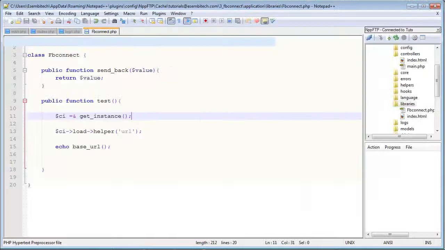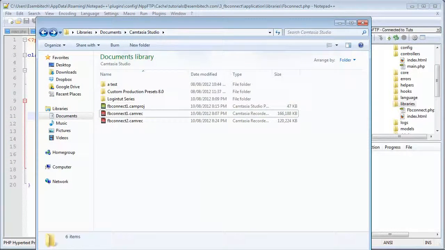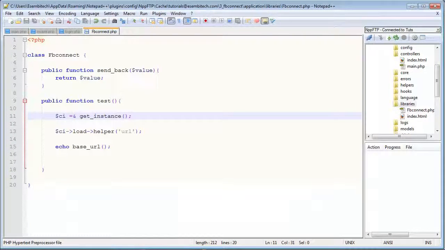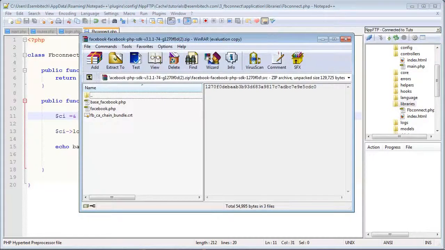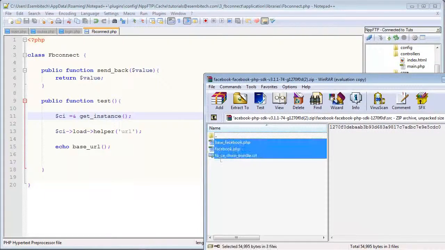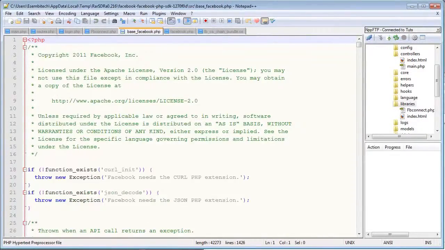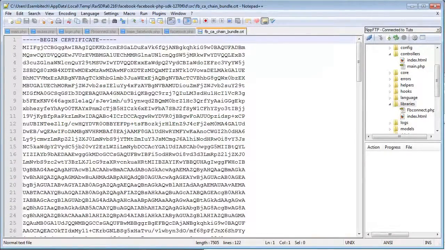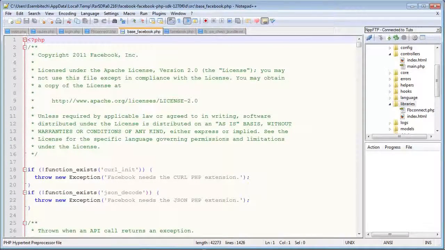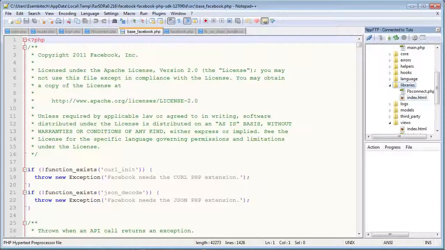So what I'm going to do is go to Notepad++, and I'm going to click and drag these into this tab bar, so I can open up all 3 of these right in my tab bar. And then because I'm not going to use an FTP client, I can add them straight into my project using this. But if you wanted to, you could also just drag and drop those 3 files into the libraries folder, regardless of wherever your CodeIgniter installation is.